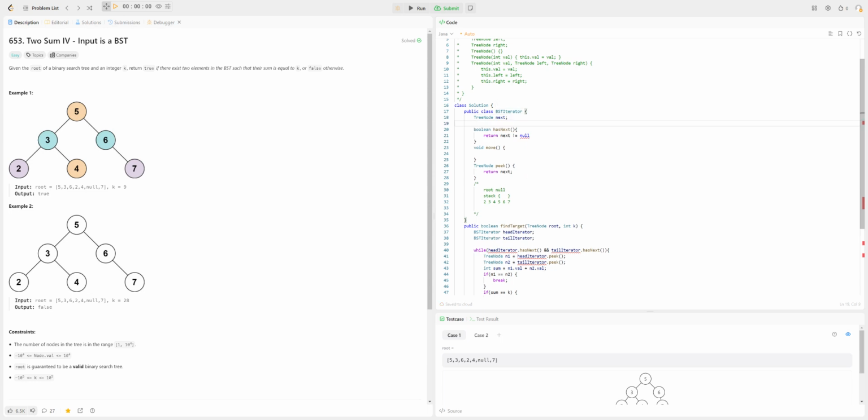So now that this is an iterator class, what we want to do is define a constructor here, which takes a tree node, right? So okay, this is the state here.